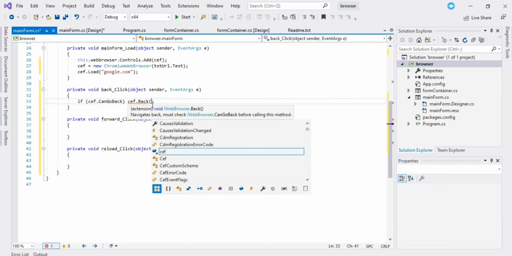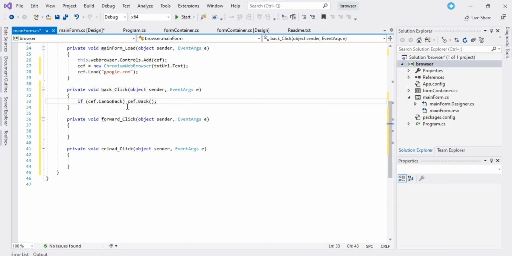Oops, I just forgot something. You can just copy this line of code. Yeah, I just forgot to copy that, and paste it here. And change the back into forward. Remember the forward, the first.